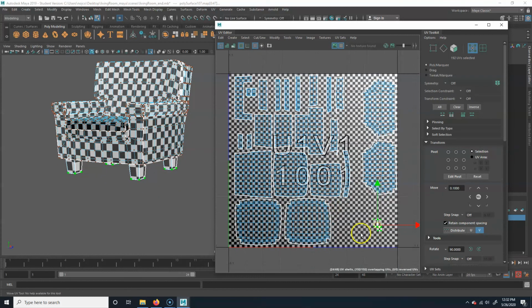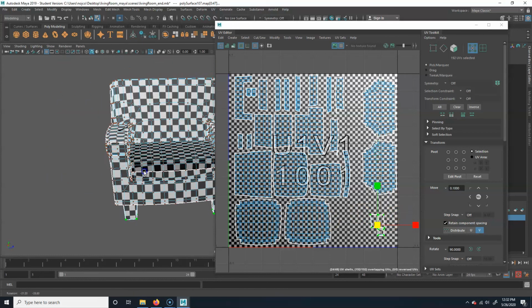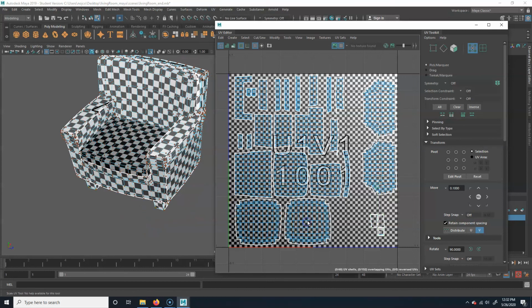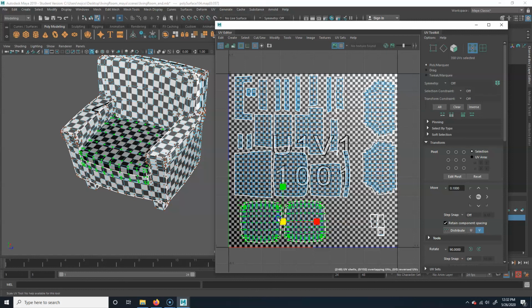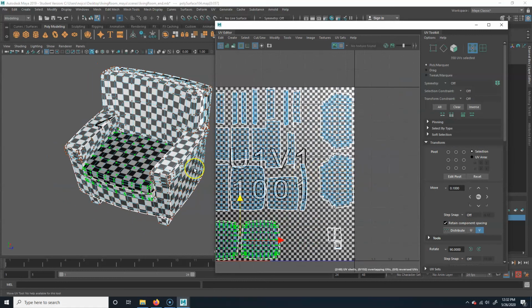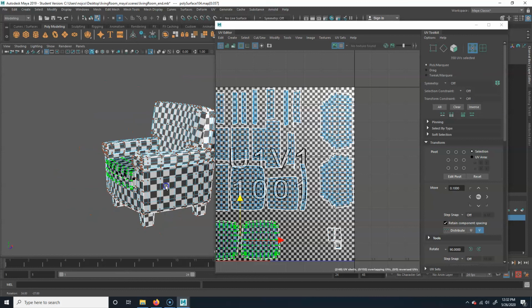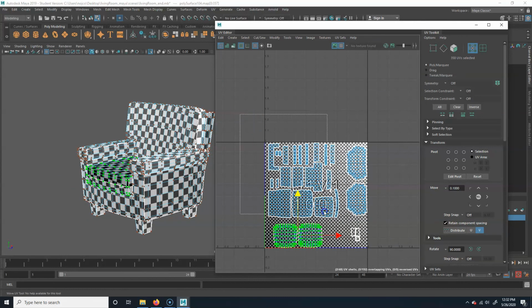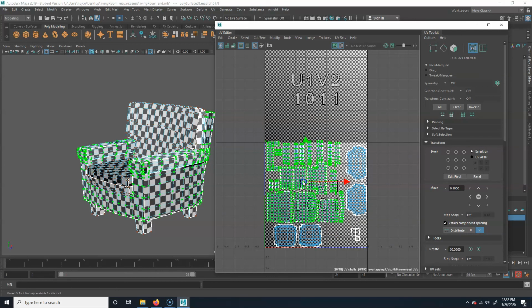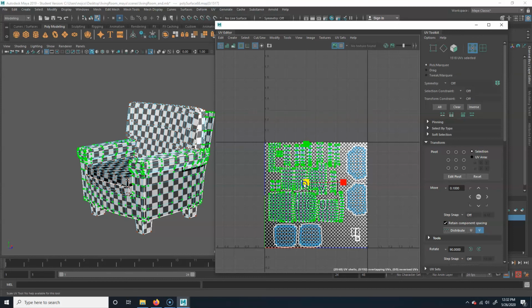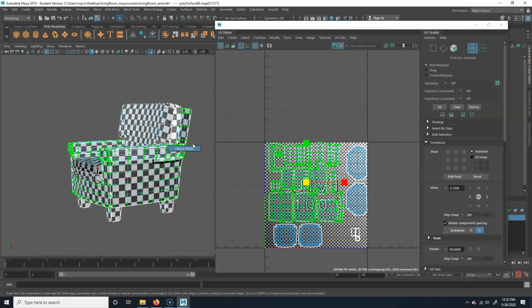Alright, so now what I'm going to do is hit this checkers thing and see what my scaling is. So if you look, you can see these are too small right now, so I'm going to go ahead and scale these up bigger so that they're a little bit closer to the size of those. And then let me see what else. These are a little bit bigger than they need to be. Let's bring that down a little bit. And let me see which this is. This cushion, those look acceptable. Okay, so I'm thinking this section could get scaled up a little bit more again. Scale it back down a touch. Okay. And we're going to call that good.